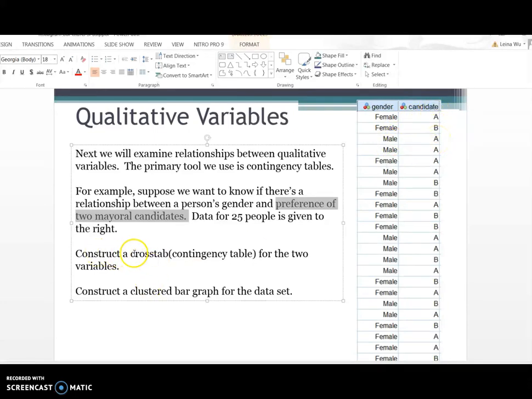In this case, we're going to construct a crosstab, which is called a contingency table in SPSS. We can also get a graph, which is called the clustered bar graph, for the data set.